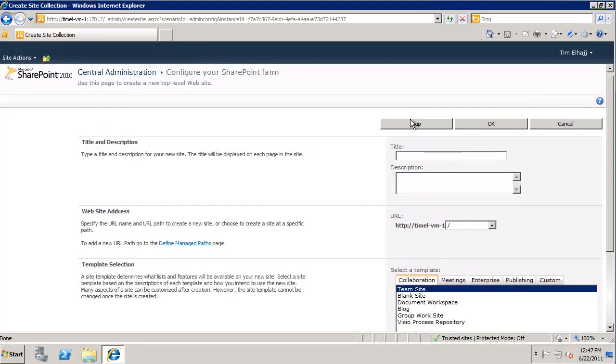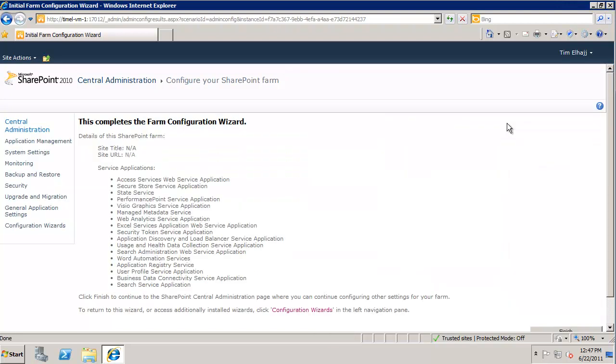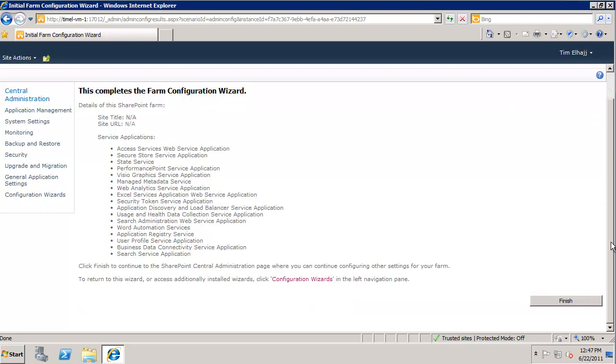We're going to jump ahead here. It takes a while to configure. We're going to skip where you put in the title and description. You can put those in if you want to. I never do. And we're pretty much done here. This is going to take us up to a success screen. It'll show us all the services that they've set up, and then we're going to click Finish.